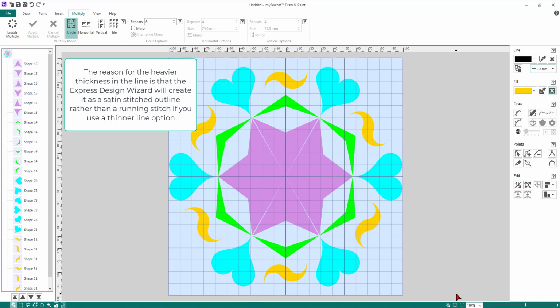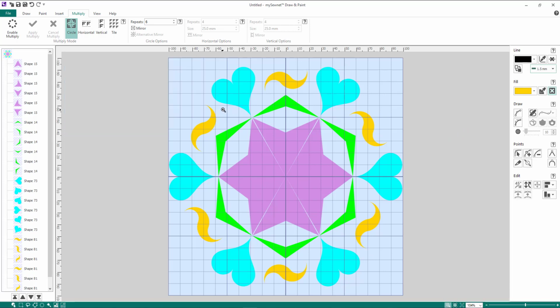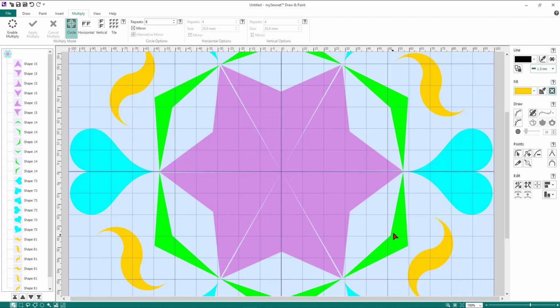Okay, it might be a good idea to zoom in around your center shape, so I'm just going to pick up my zoom box and zoom in. And now I'm going to place the points for it. Over on the right hand side under the draw section, we're going to select point draw. Click on that to activate it, and now you'll have your little cursor with a little circle of nodes.